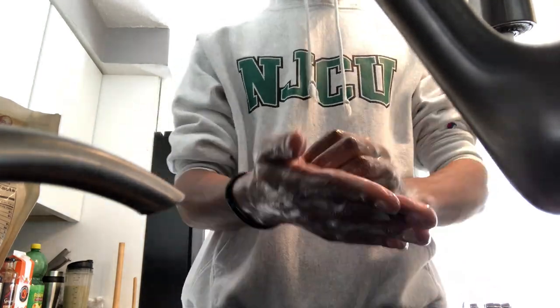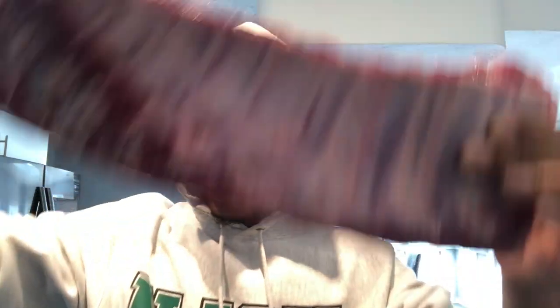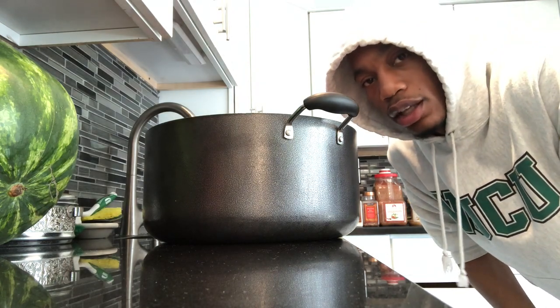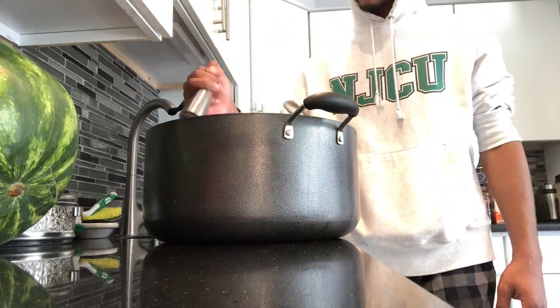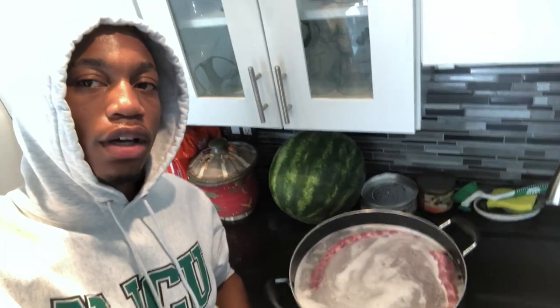So now I'm going to wash my hands — that'll be step number one. Here is one slab going into the pot. Now I'm going to put water inside of the pot and lemon juice. When you're done putting the water in there it should look like this. I don't have it filled all the way up to the rim because when it starts to boil it'll rise and there's going to be some foaming too, so you don't want to add too much water where it overflows outside of the pot.